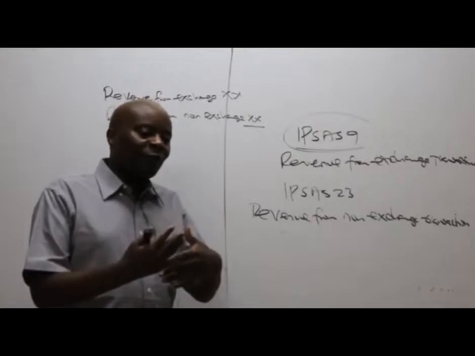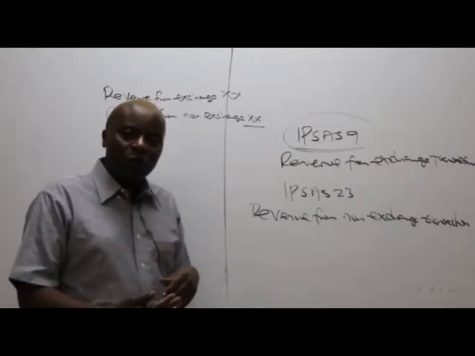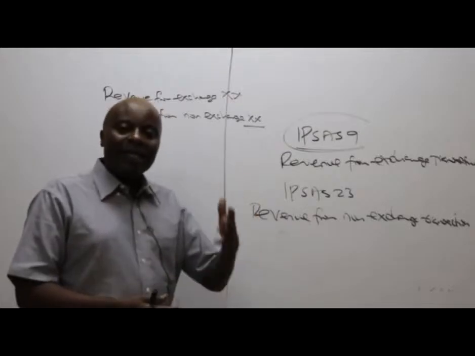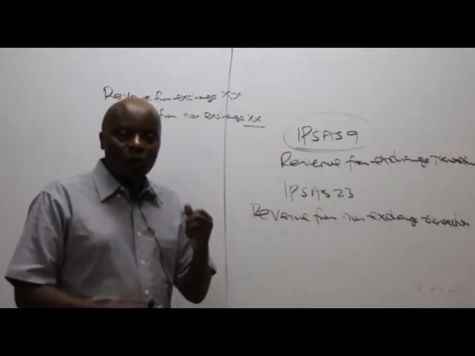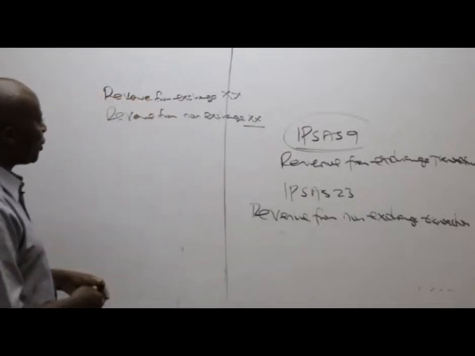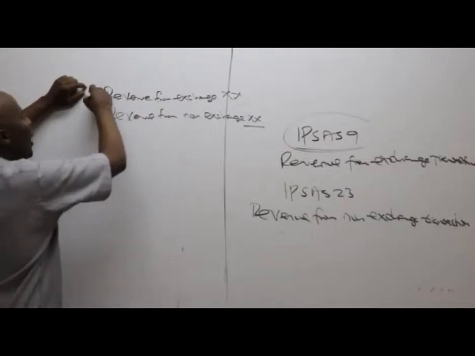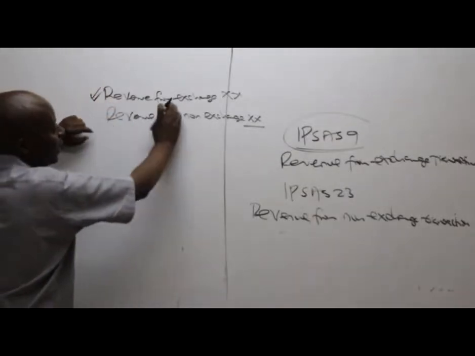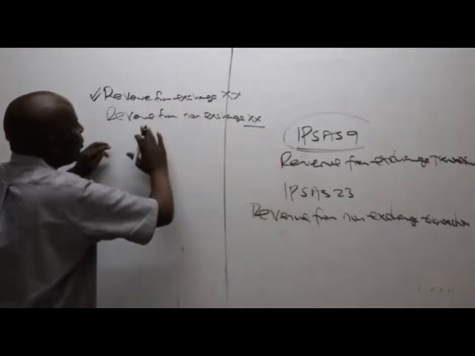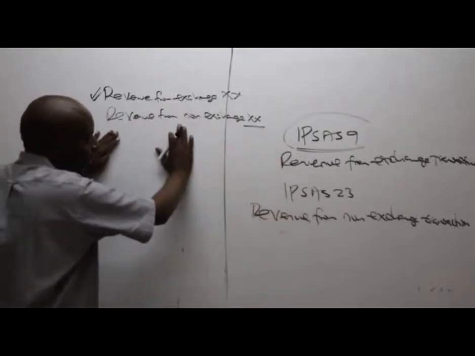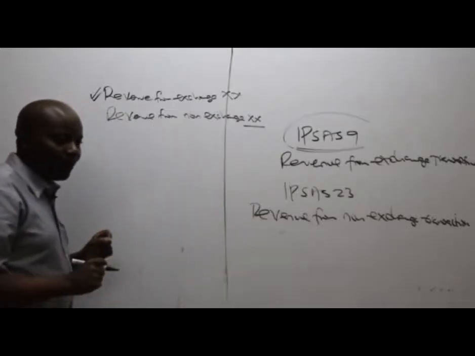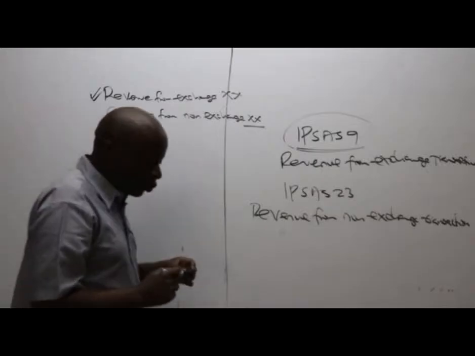If you look at, for example, the income statement of NGOs like the United Nations, like IGAD, like the African Union, you will see that they have two revenue items. We have revenue from exchange transactions, that is revenue captured using IPSAS 9, and then we have revenue from non-exchange, which is revenue captured using what? IPSAS 23. Ladies and gentlemen, listen to me very well.